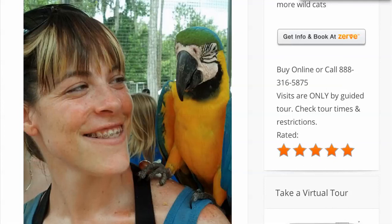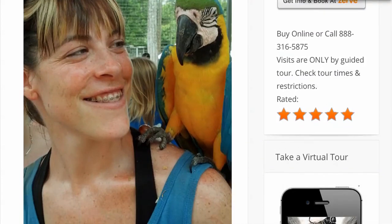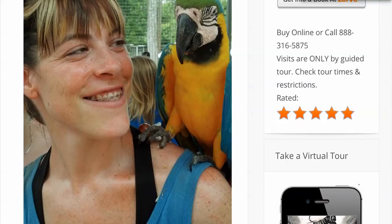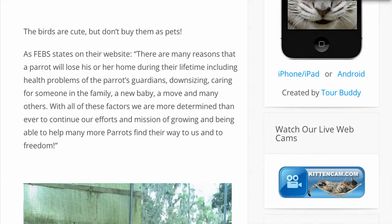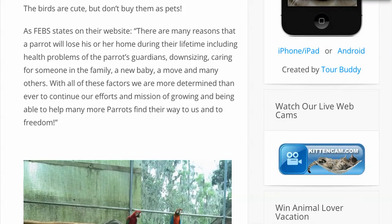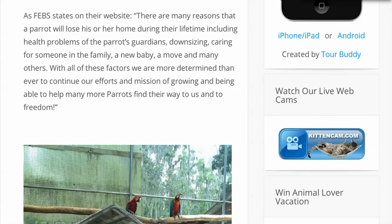They're just not meant to be kept in cages, and yet they can't be turned loose. They're not a native species. They can't be set free here or they'll wreck our environment, and they can't be taken back to the places where they came from because they'll just be trapped and resold again. So it's a horrible situation for these birds, and as sad as it was to see, I think it was really wonderful for our volunteers to see a whole different situation and to see that it's not just about lions and tigers being inappropriate pets, but that parrots really should not be bred for life in cages, or any bird for that matter.